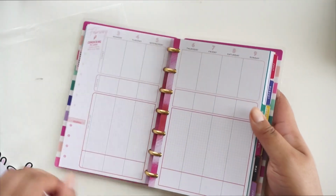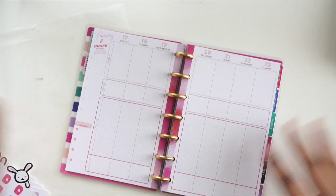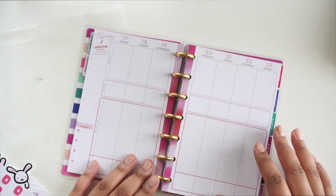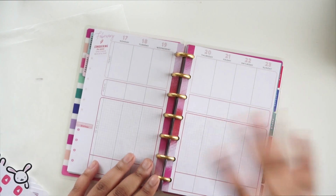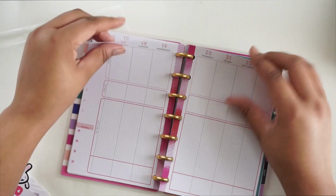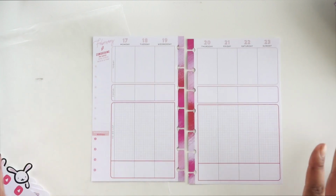And I'm still kind of confused as to how I'm going to use this, but this week is going to be crazy because I am moving. So I don't think I'm going to be doing wellness stuff. So I'm just going to use this week as a social media planner. I use my catch-all as my social media planner. I mixed everything in there, but I think I'm going to do this week specifically in this planner, all about social media. And it's not really gonna take that long. I don't think it is. First of all, it's super small and most of the area in here is gonna be functional anyway.